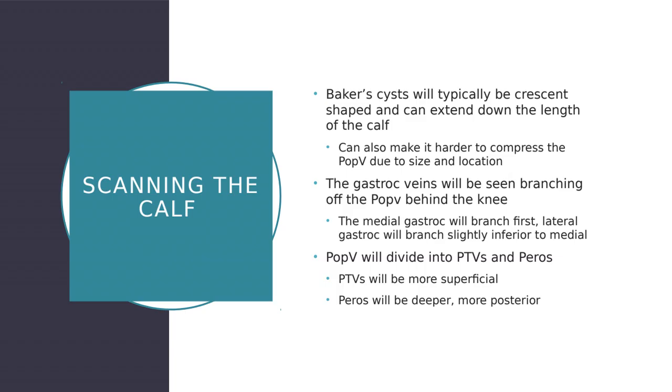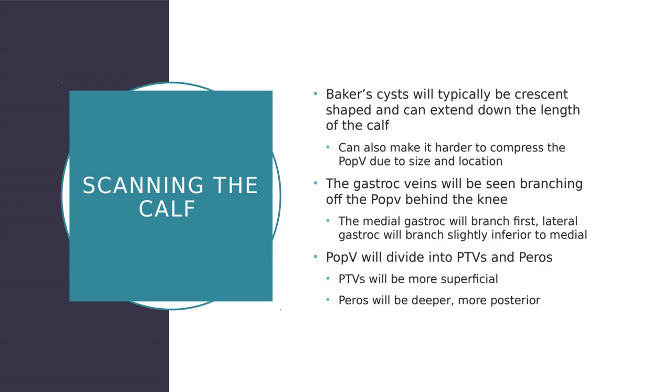The peroneal and the posterior tibial are very similar, right? They're kind of like brothers. Whereas the anterior tibial is kind of like the sister out of the three, right? So you got the two brothers and then you got the sister. Well, they're all part of the same thing, right? They're all the same family, but the sister's the odd one out, always going to do her own thing, right? They're always going to be out in left field a little bit. So the anterior tibials are going to be a little bit different in their behavior and location than the posterior tibial and the peroneals will be.